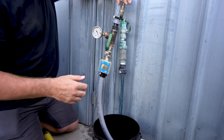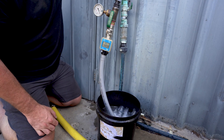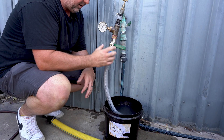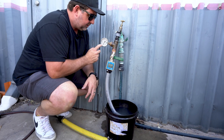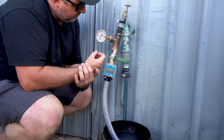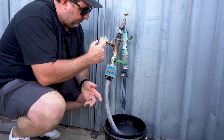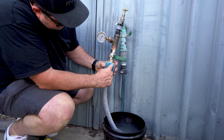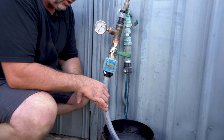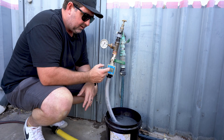I now have the pressure versus flow test kit mounted to the tap. This gauge here is a pressure gauge which measures water pressure from 0 to 1600 kilopascals. It's very unlikely that anything we're doing here in South Australia is going to get past that 1600. Below this is a digital flow meter — this will measure the flow in liters per minute as it passes through. Traditionally when we do a pressure versus flow test, we might fill up a bucket and time how long it takes. This takes the guesswork out.